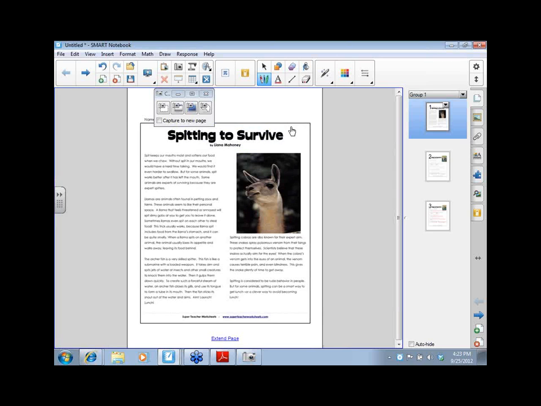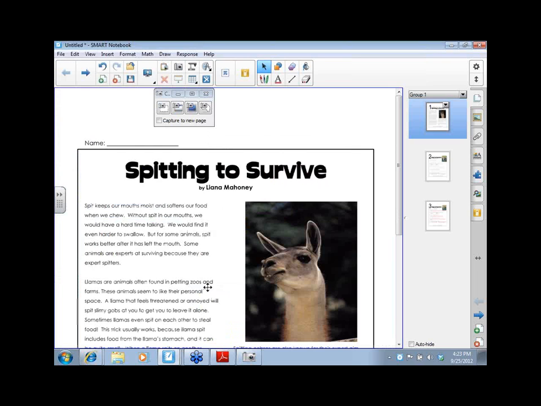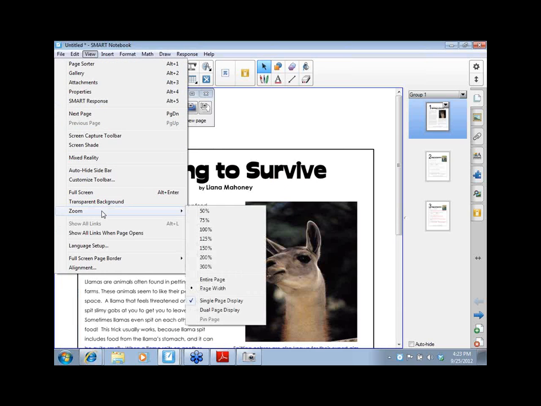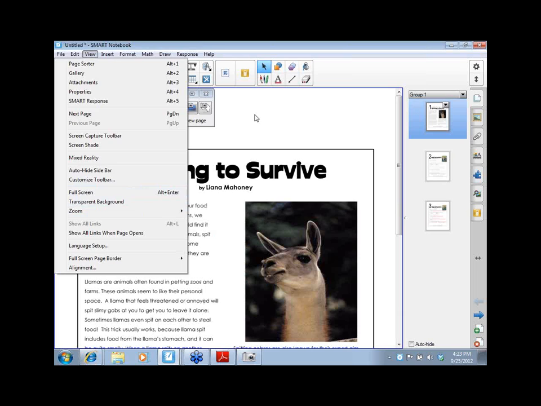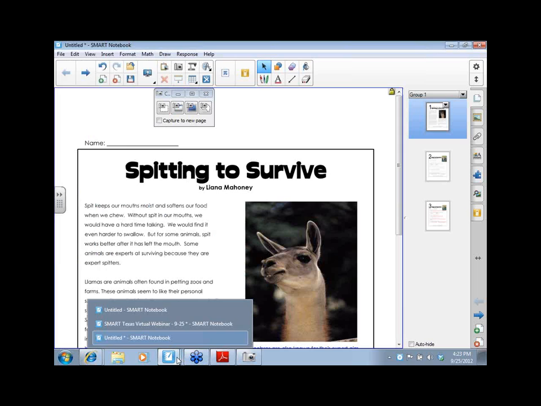So by putting stuff into Smart Notebook, I'm really raising the level of interactivity. I can also tell it, well, you know what, I want to zoom and I want to see the page width. So now I can see it even bigger. I went up to the View and Zoom button for that. So that's a couple of ideas for using a PDF. We have tons of resources. I know people that use C-Scope have those resources available. I know many curriculum items have those resources. So just remember that's the Smart Notebook Document Writer.